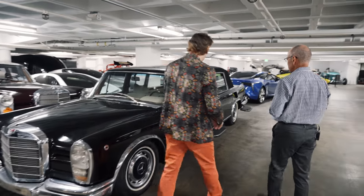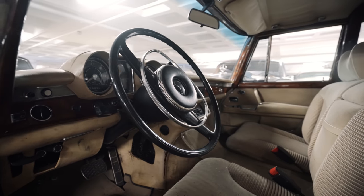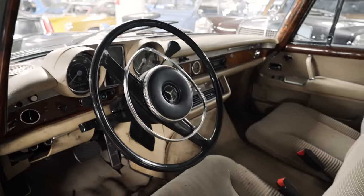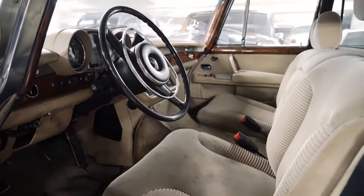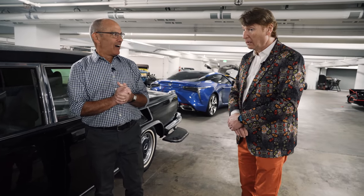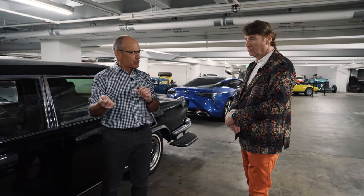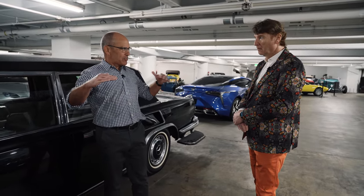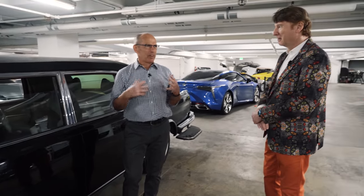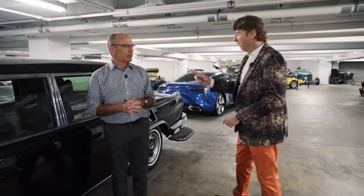The front inside the cockpit is the standard configuration — it's a very nice place to be, a very nice office to have. You certainly have all of the power controls at your disposal. All of the power equipment in this car is hydraulic, not electric. So the windows are hydraulic. The suspension is pneumatic, which means it's air suspension — that's why it leans a little bit one way or another, as most Mercedes 600s do, until you start them up. The airbags front and rear can adjust and equalize. I would not want to get my hand caught putting up one of these windows — it's about 1,200 pounds per square inch of force.